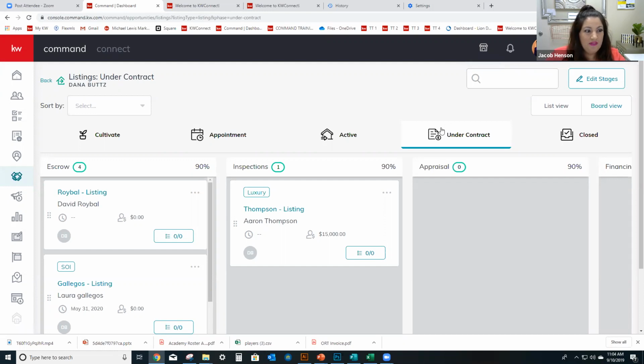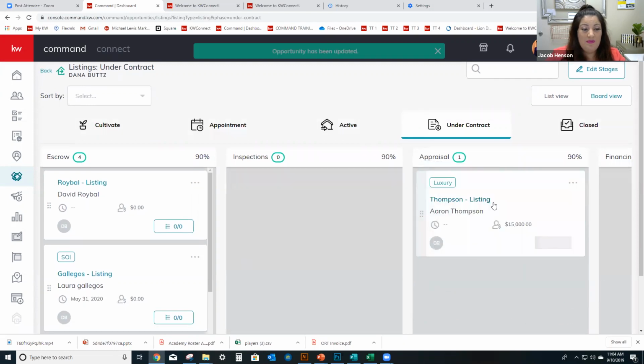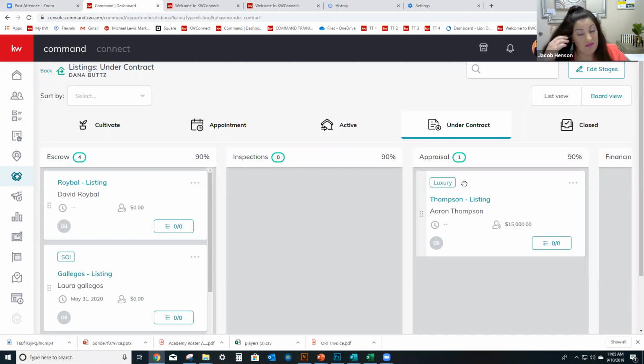It's really cool. It will also, from what I've heard, I haven't had a chance to play with it yet, but this consumer app that's coming, if you put something into appraisal or if you make a change or something like that, it will update your clients, oh, the appraisal has just been done. That is huge for me because we get interrupted all the time. We have full intention of calling our sellers and telling them, hey, the appraisal was done, everything's good. But especially those of us who have a lot of business, we're just hammered all day long.